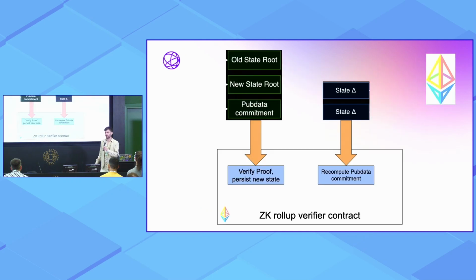And then when the rollup block producer goes to settle the rollup block on Ethereum, of course he posts the L2 block header and the L2 state transition proof, and the EVM will verify that. But also, it takes the whole pub data, dumps it into the EVM, then the EVM hashes the pub data, and then verifies that the hash of the pub data that it computed in the EVM matches the one that it got from the block producer's proof with public inputs.